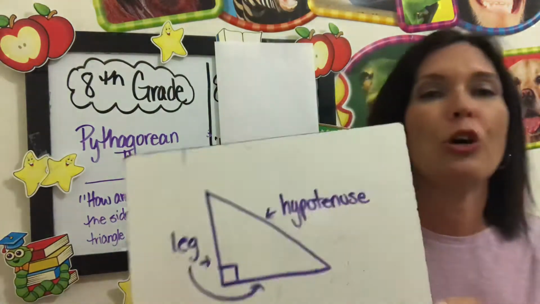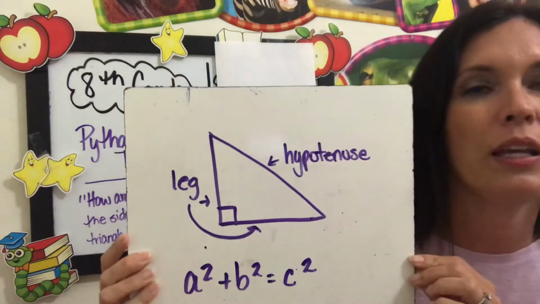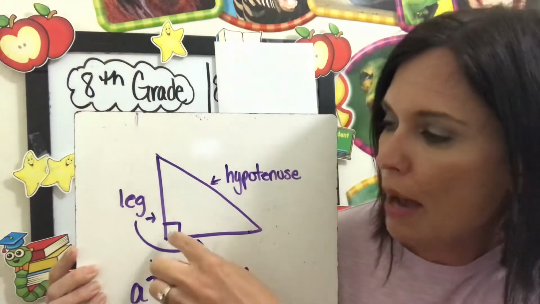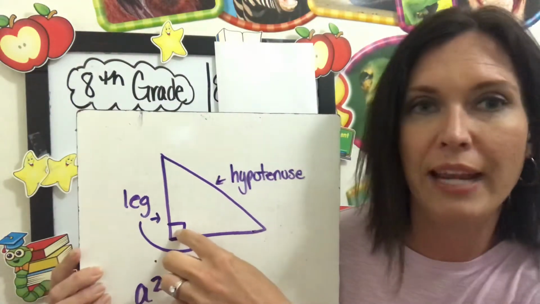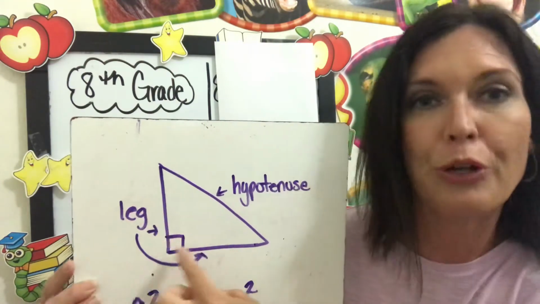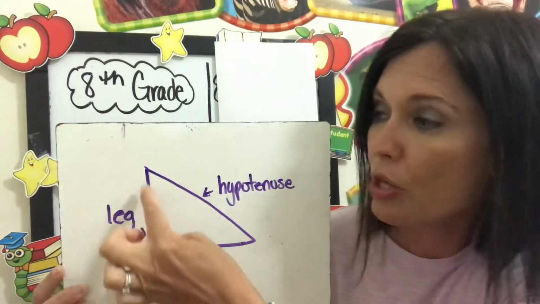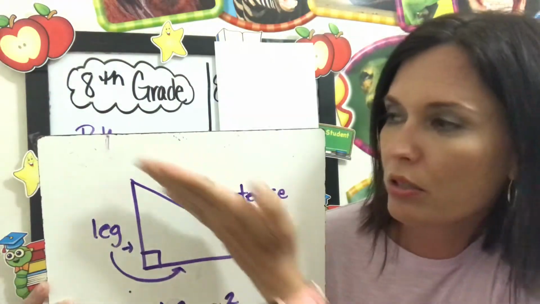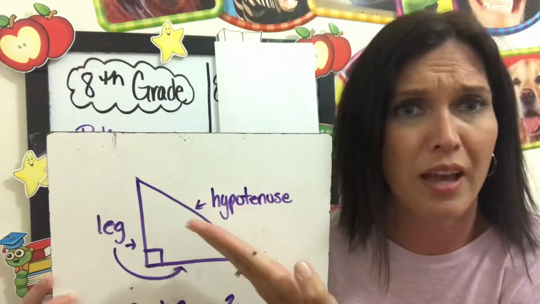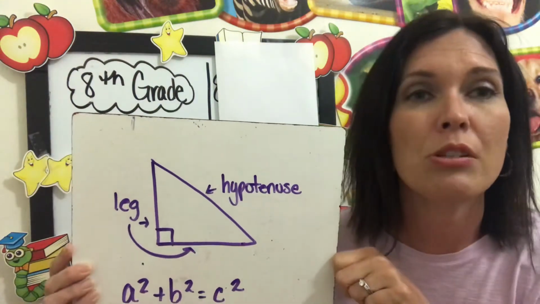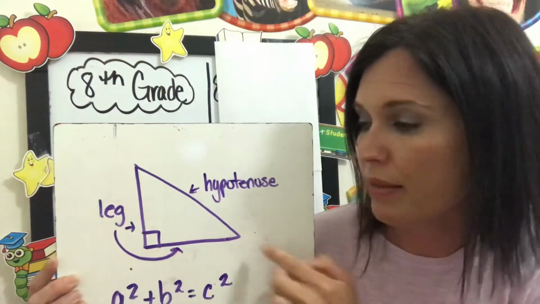So what they're going to show you today is they're going to start by talking about a right triangle and some vocab. Where you have your right angle, the two sides that make your 90 degrees are called legs. So this is a leg and this is a leg. This longer diagonal side, if you will, is called the hypotenuse. So when you hear them using those words, this is a leg and this is the hypotenuse.